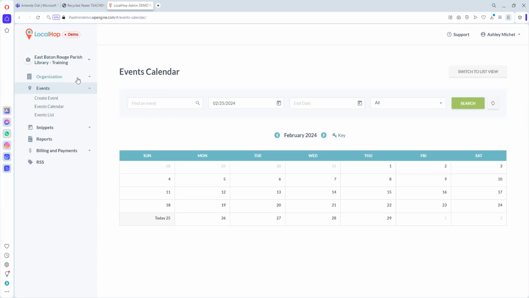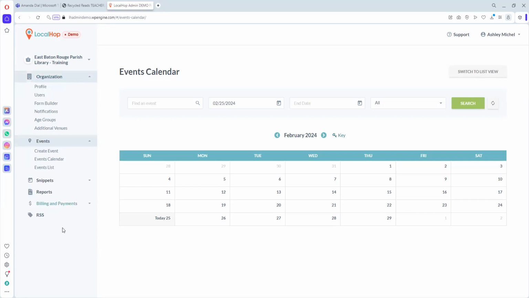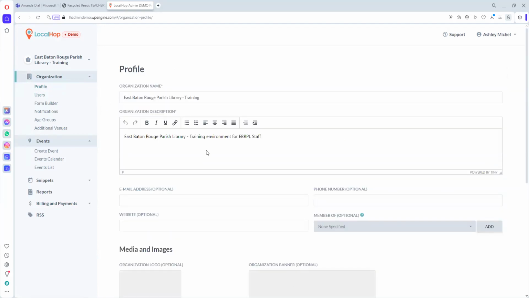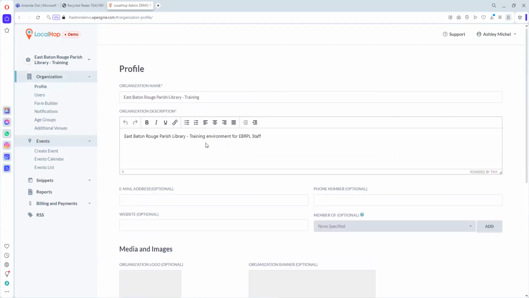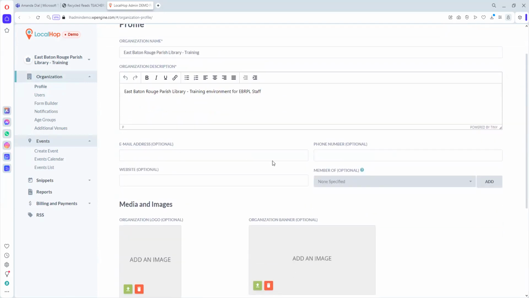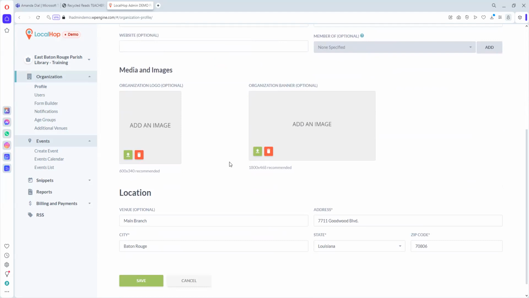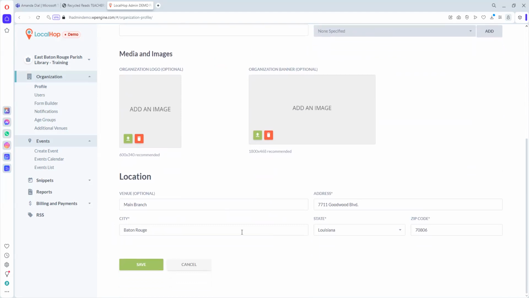Up here in organization, you won't have to fool around with a whole lot of this, but I want to show it to you anyway. For the individual branches, you won't have to worry about profile or anything like that. This will just show you a description of your branch or your location, who gets the email. This will probably be either the branch manager or the reference librarian, the website. You can actually add some images if you want, and you can put some information about your branch, but we're probably going to have this already set up for you by the time this goes live.